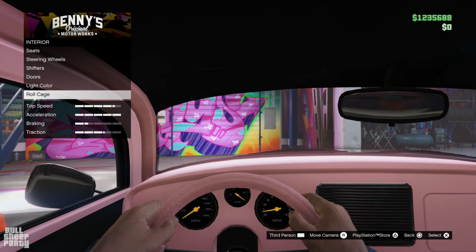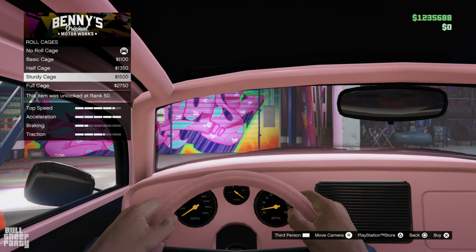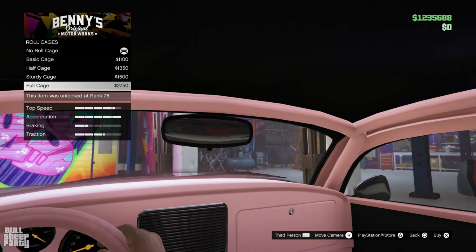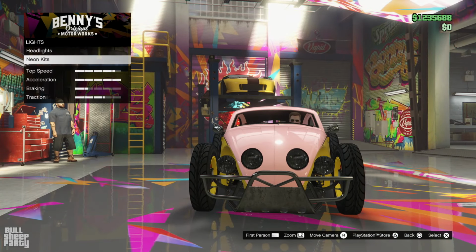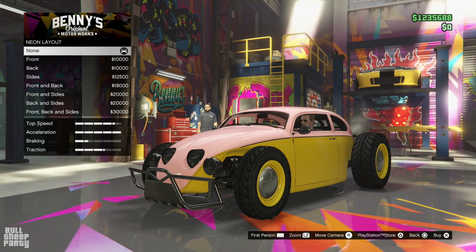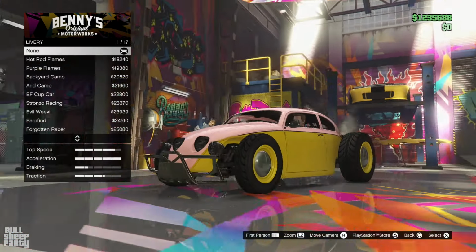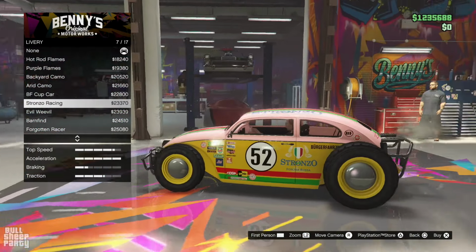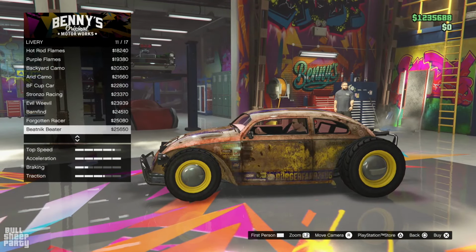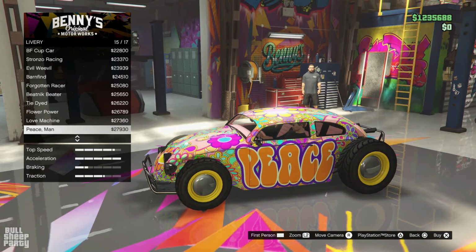Let's see. And the last but definitely not least thing is the roll cage. Pink roll cage. Cool. Now, let's see. The lights. No. Ooh, we can put carbon on it. No, that's a bit too much. The liveries. I gotta say, I'm really curious to see if we're gonna have the other livery that the vehicle came with. So, well, yeah, it's this one.